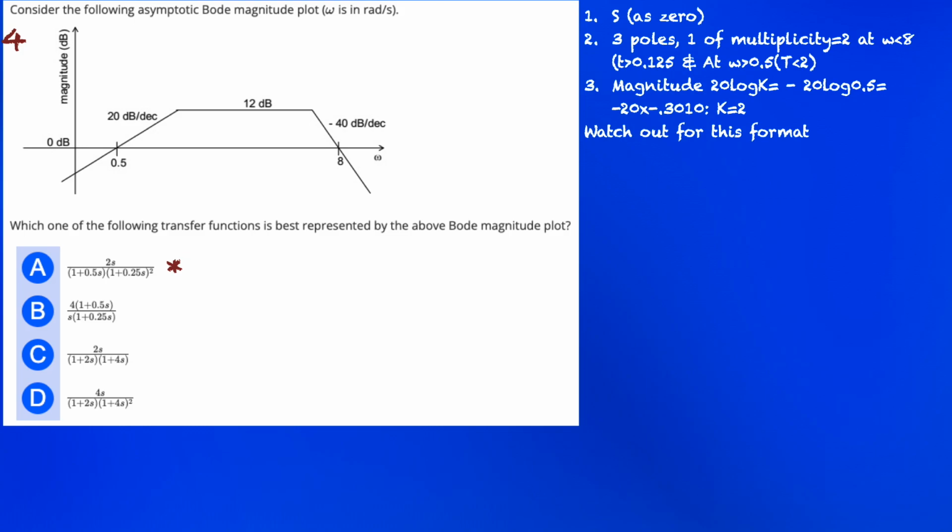So let's go to the next problem, which is just developing our concepts a little further. So 3 or 4 concepts were discussed. One of the main points that we got here is that 20 log k minus 20 log omega is equal to 0 if the initial portion of the Bode plot cuts the omega axis, where the gain is equal to 0. Okay, so now let's move on to the 5th problem.